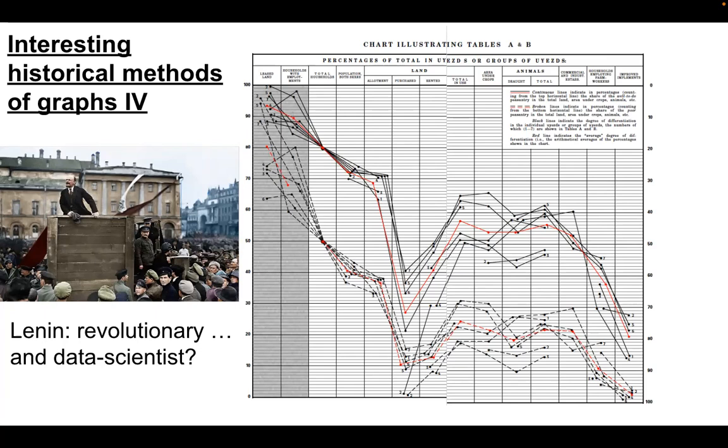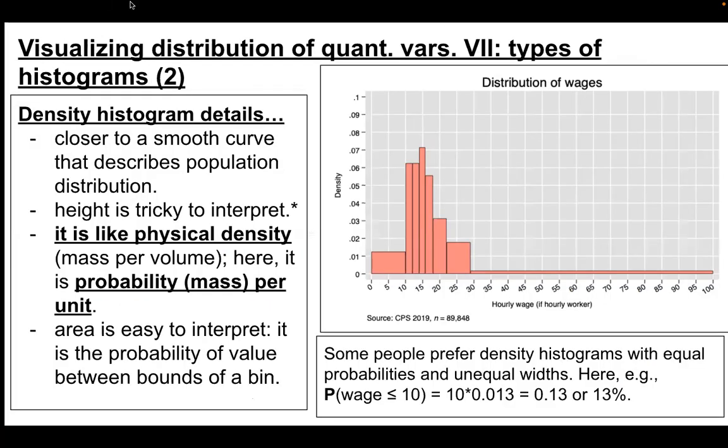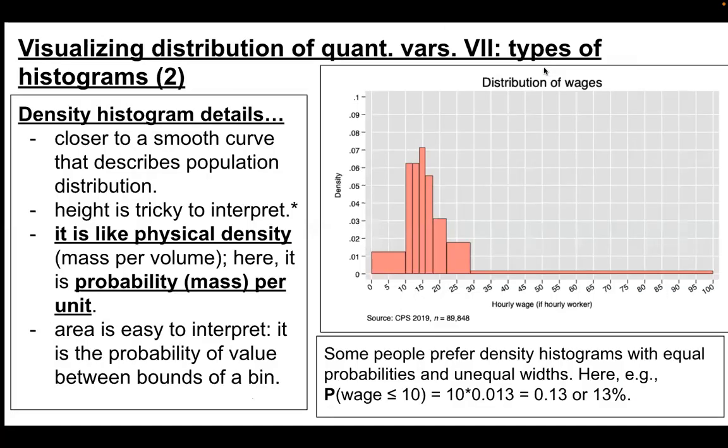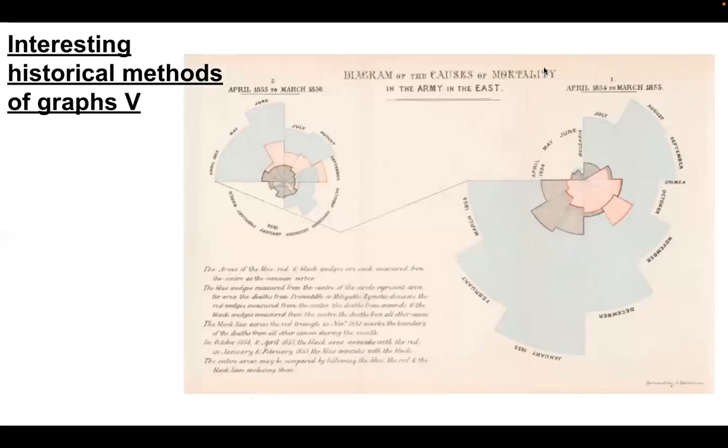And this is a pretty interesting thing happening here. This is actually kind of like a bivariate bar chart here. You can see basically for different types of land holdings here, then you can see the percentages of total in what are called, I'm going to mess up the pronunciation of this, but basically this is a type of sort of land unit. Finally, I'll show one more thing here.